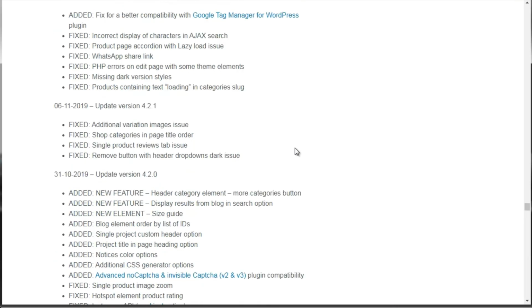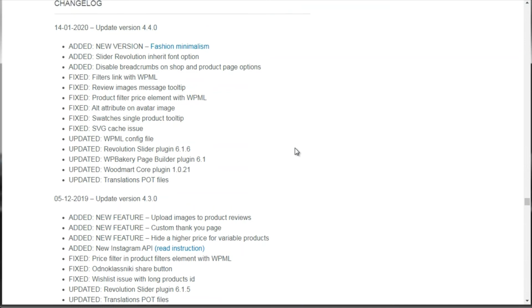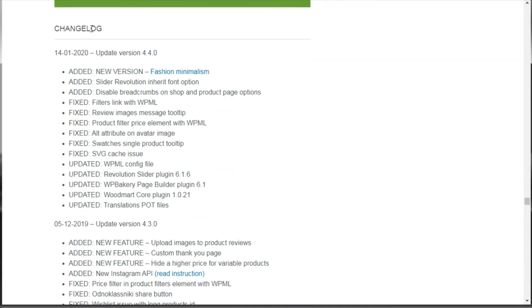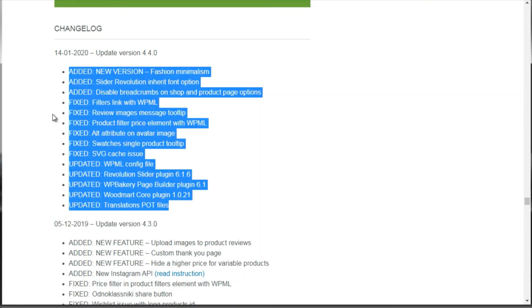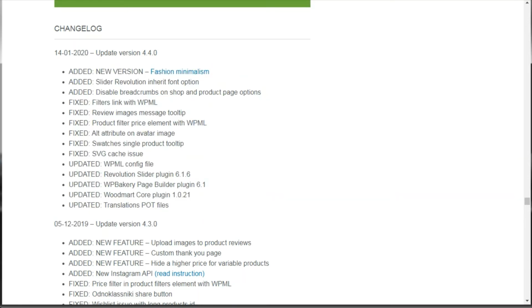A change log basically tells you how many times or how much the theme has been updated. As of today, this is January 14th, 2020. So this was uploaded a while ago, actually a few weeks ago. But we can see that every update has a ton of different features. So that's a good sign.